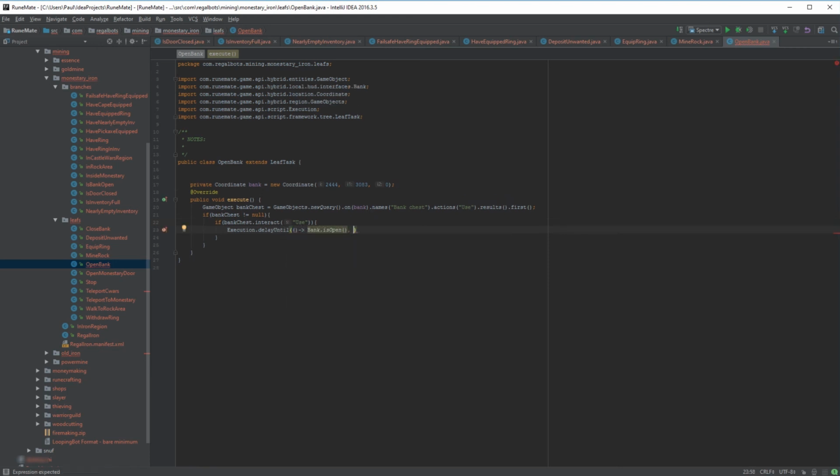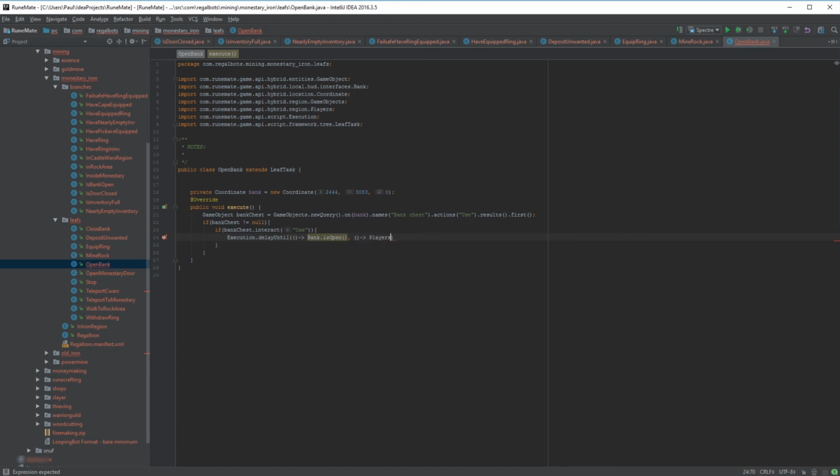We want to reset the delay if our player is not null and player is moving, then we'll have a minimum delay of 100 and a maximum of 1,000.